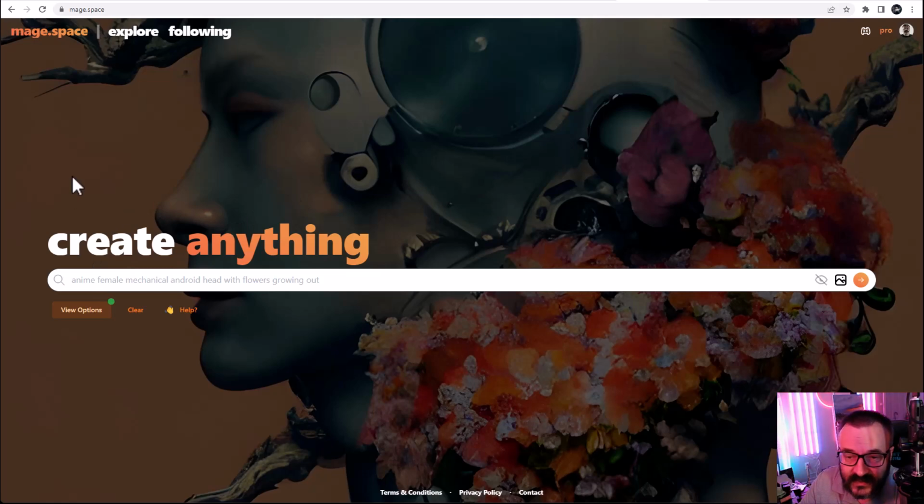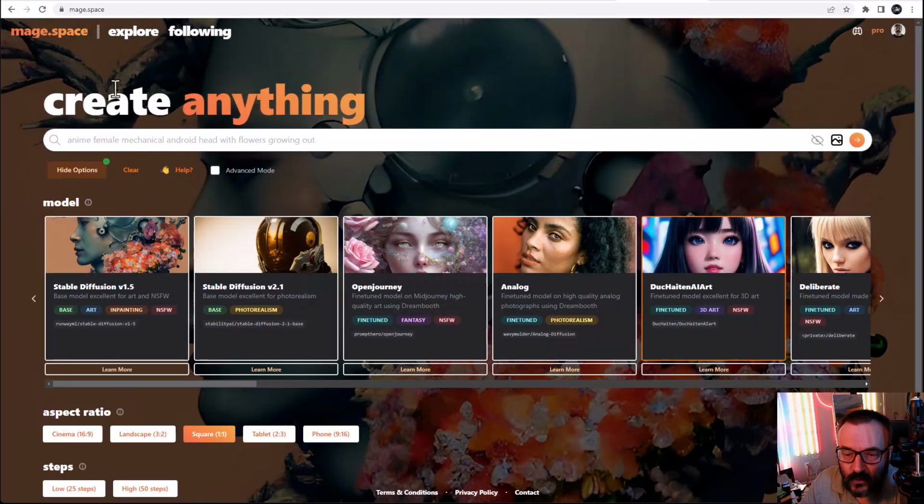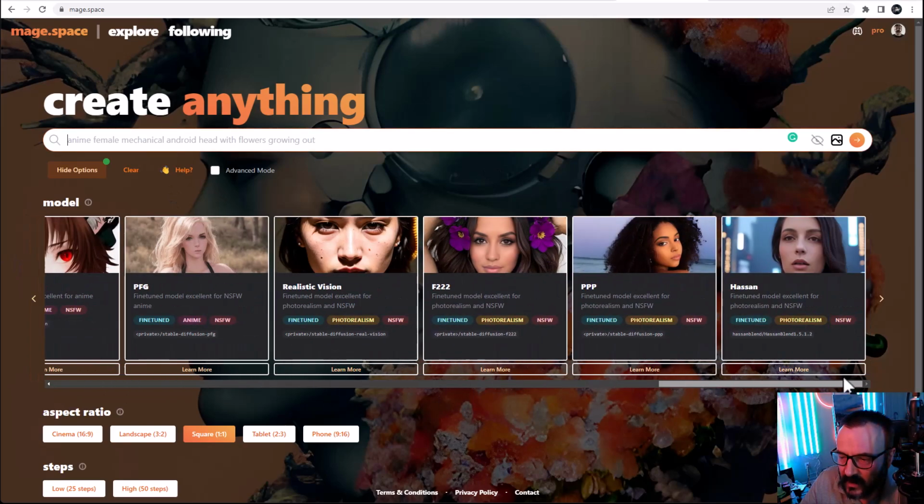So let's go ahead and see what models we have. We need to go on a page, click open options, view options, and now you'll notice right here, you can type on the top the prompt you want. You can also enable image upload if you need it, for example for inpainting, outpainting, and all this other stuff that almost everything has now. But also you have access to all these models. Look how many models we have.